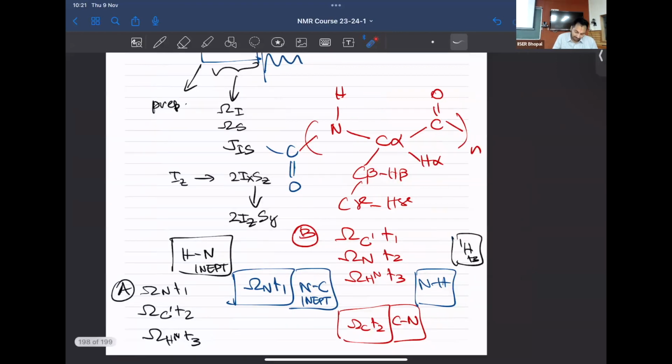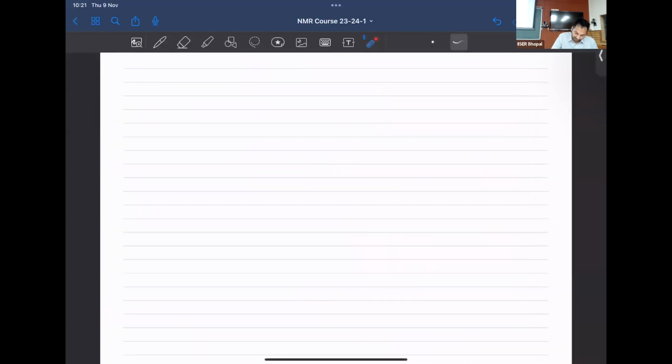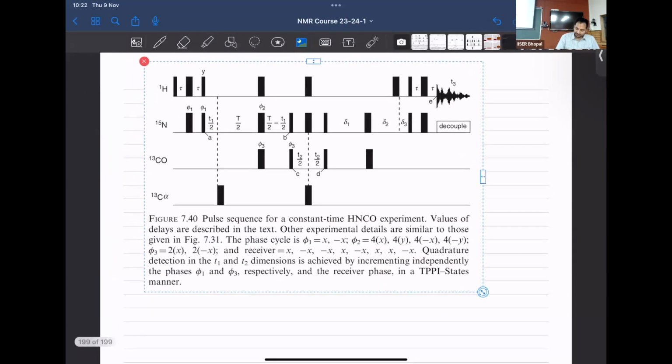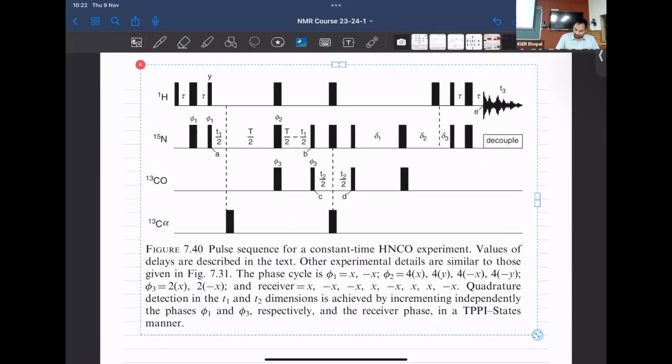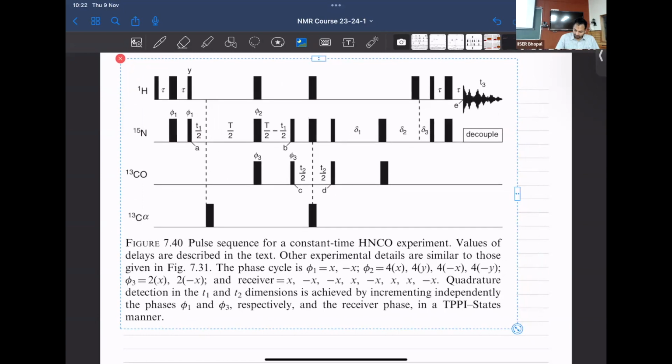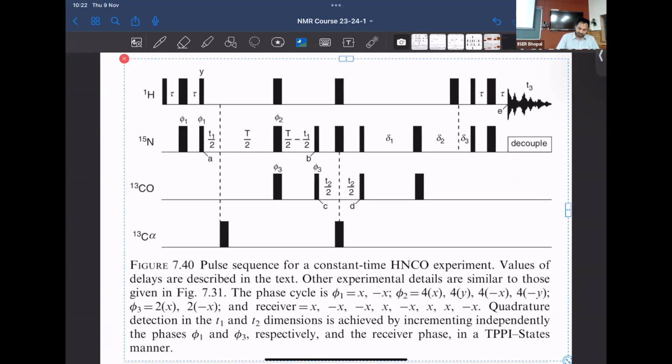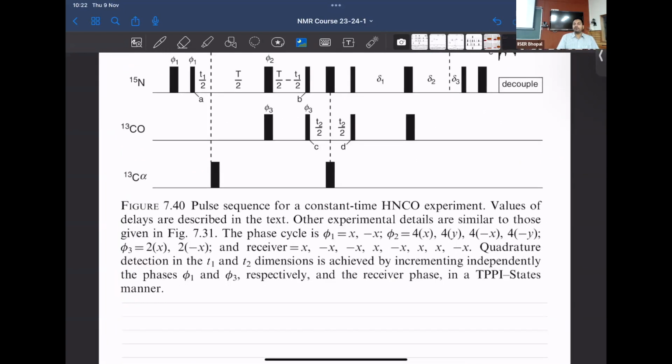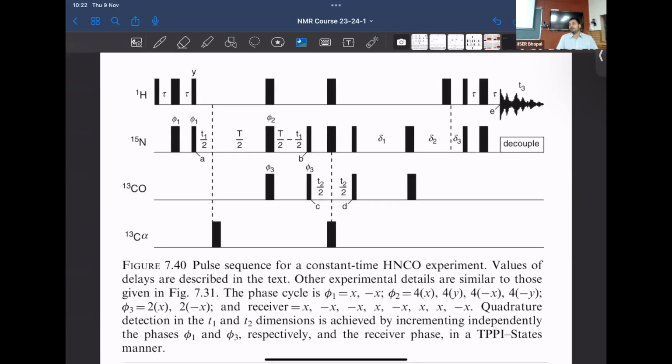Yeah, so now let's take a look at the actual experiment. I'm taking the illustration from the Kavanagh book, so please go back and take a look at it. I'm also adding the figure number in it, 7.4. So this will help you understand and go back and read as required. So what are we trying to do here?